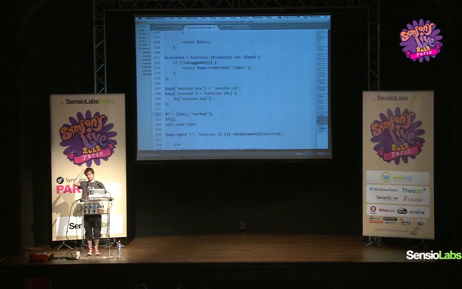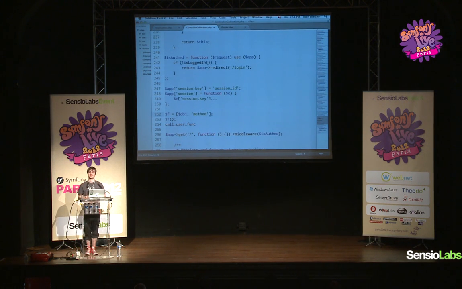But what you can do is use classes for your controllers. I mean, you can do that if you want to, but then you probably shouldn't be using Silex, because you might as well use Symfony when you do that. I don't know. Thank you. Does that answer your question? Yep. All right. I should have asked for questions way earlier.